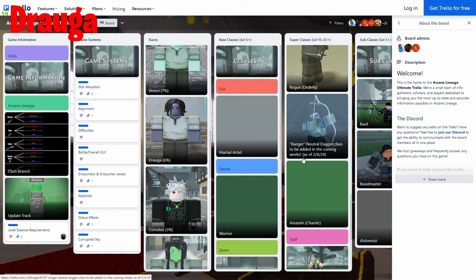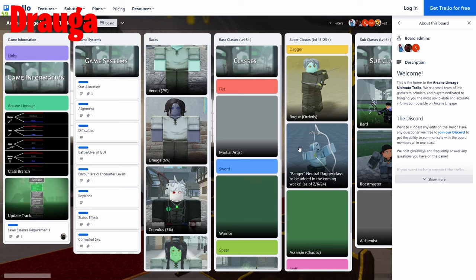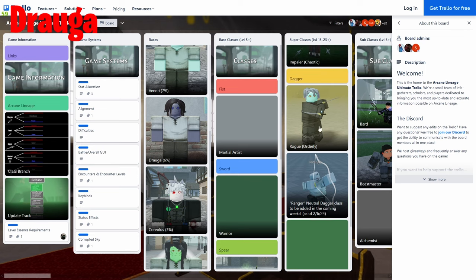Those are the, honestly, probably like a luck build on Rogue or something would be crazy. Or Assassin? Assassin, Rogue, Luck, Drauga? I don't know. Haven't seen it been done, but I feel like it'd be kind of crazy. Especially with the crit healing.